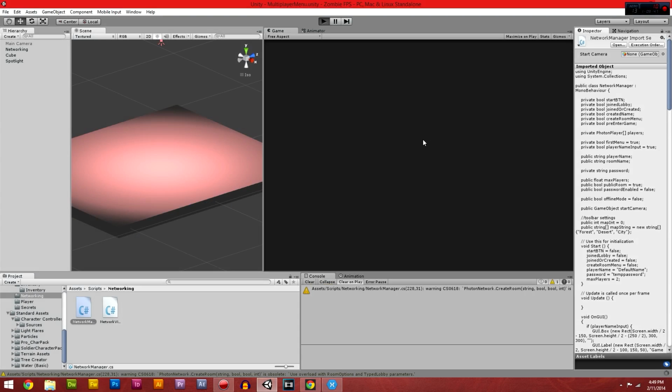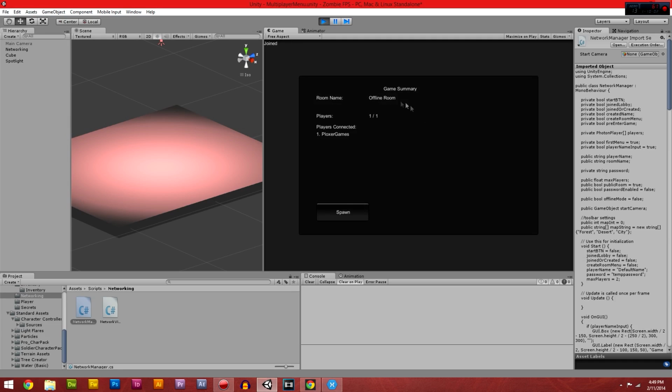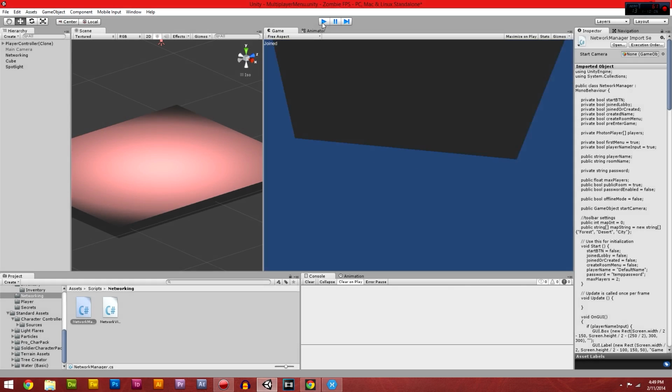Alright, let's check this one more time. Default name, Ploxo Games, and we might have a thing where it saves it and it's got previous files there, and it'll save all your data on there or something like that. Offline room and Ploxo Games spawn, and there you go.